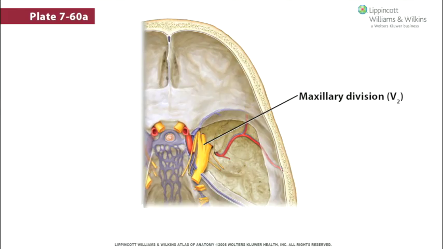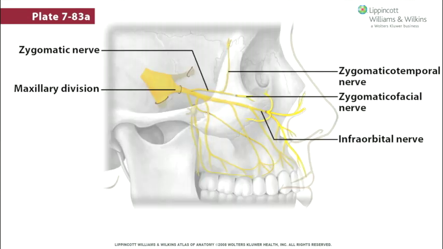The maxillary division of the trigeminal nerve also runs in the dura mater, making up the lateral wall of the cavernous sinus. But instead of passing through the superior orbital fissure, it drops through the foramen rotundum to enter the pterygopalatine fossa. Several branches are given off in the fossa that head elsewhere, but the remaining portion of the nerve enters the orbit through the inferior orbital fissure.